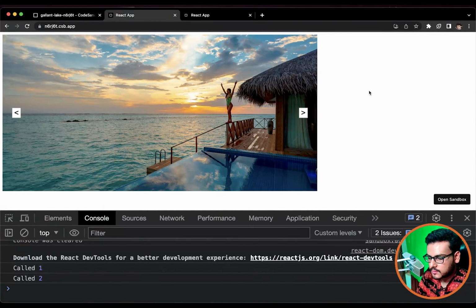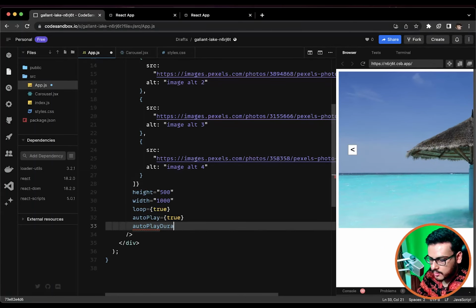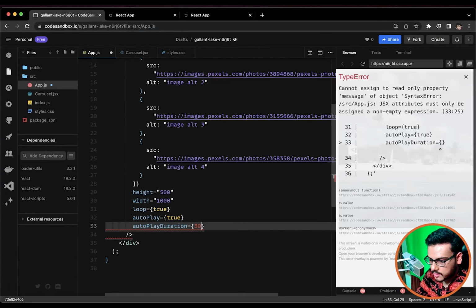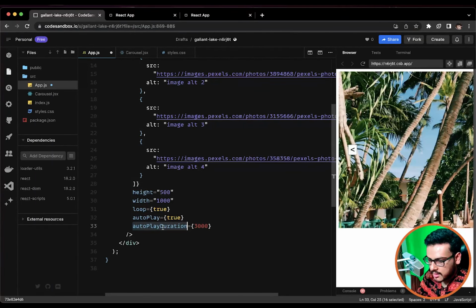So autoplay duration should be 3000, and we should take this, pass it over here, and pass it over here as well, and add it in the dependency array. This is perfectly fine.